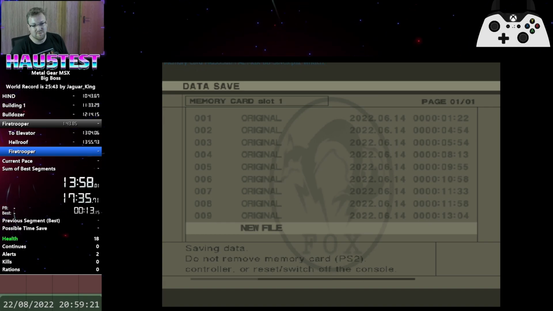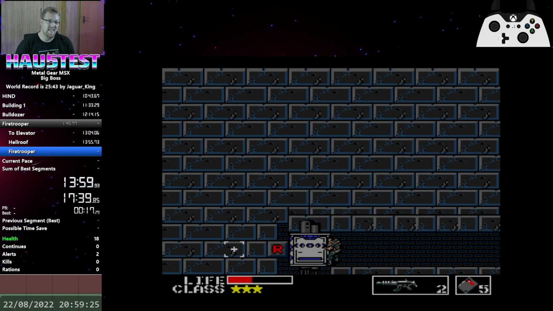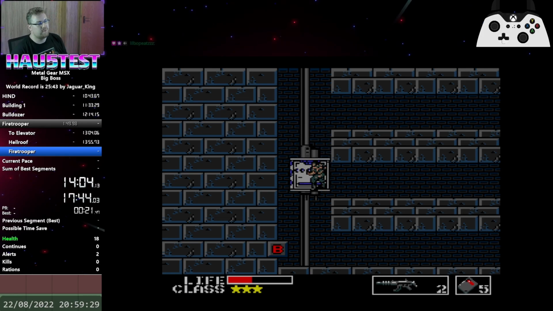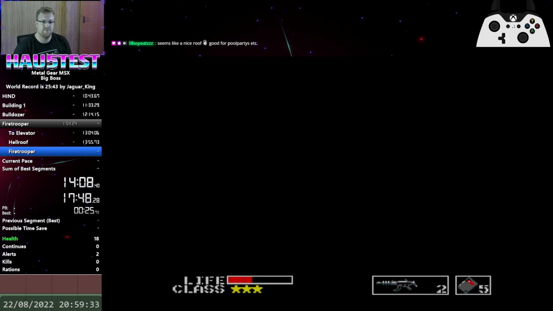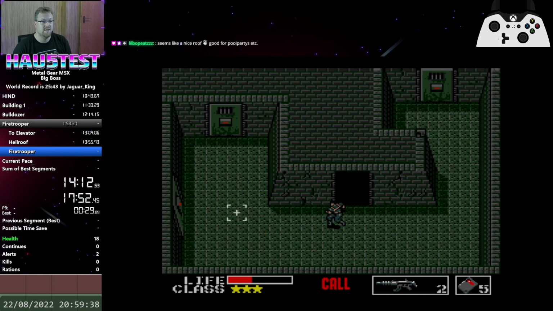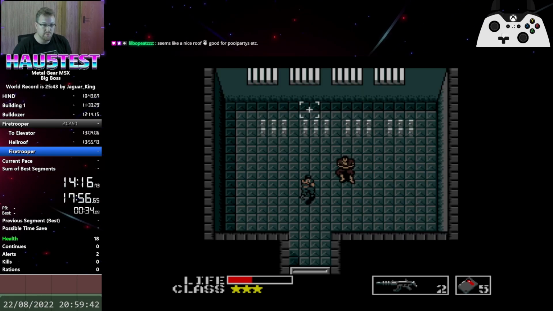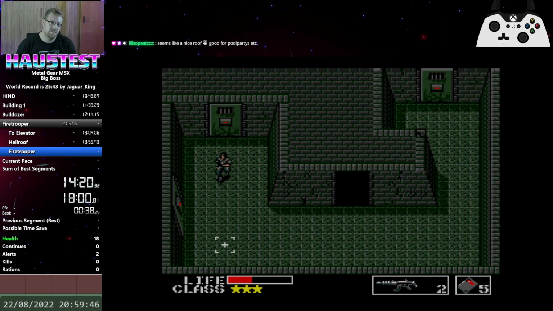We're making a save. So, once again, this save is just for the community. If I ever do serious Big Boss attempts, just for my own sanity, I will probably make a save before Hell Roof. Because this is just terrorizing. I don't know how much patience you have to restart over and over again, right? But it's a lot.